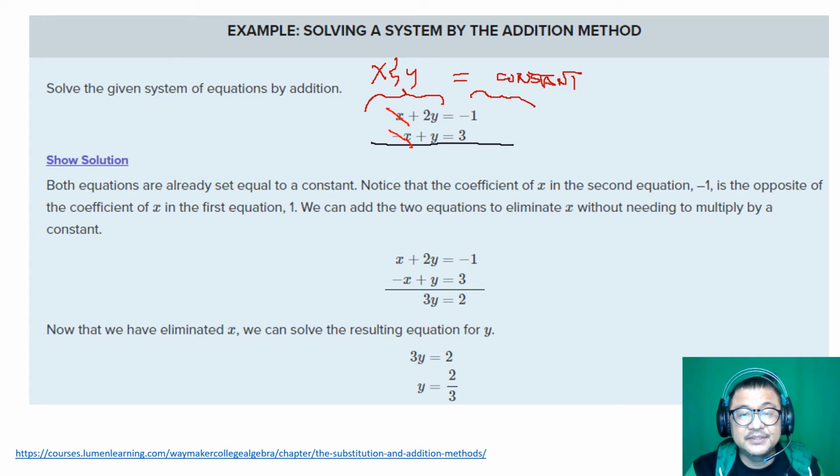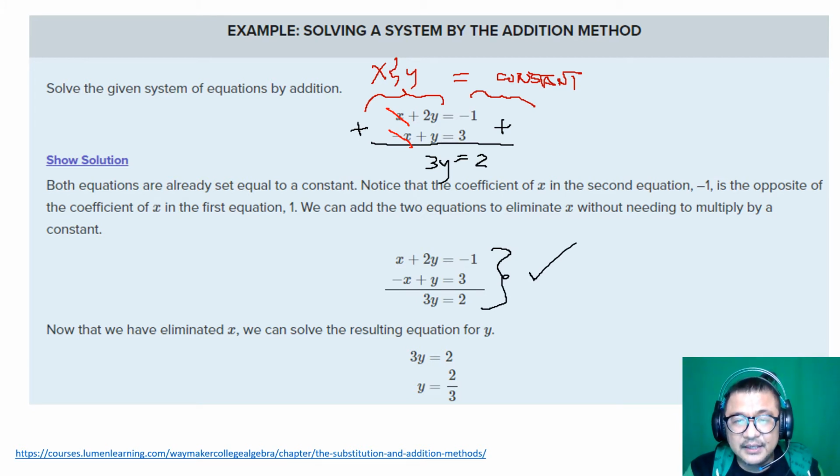So what happens now? I will add the top and the bottom. Forget x. I'm done with you, x. 2x plus 1y is 3y, is equal to 3 plus negative 1, which is a positive 2. See that? That's what we did here. Now I want to get the value of y. What do I do?